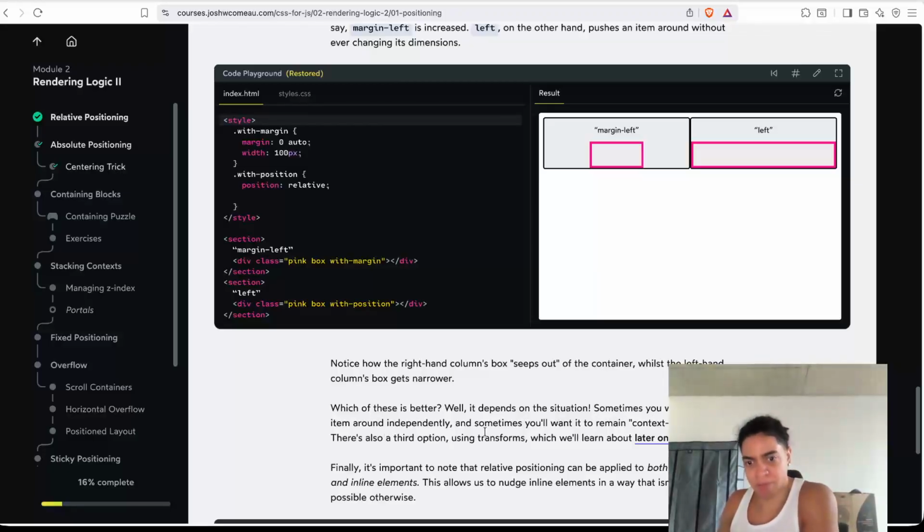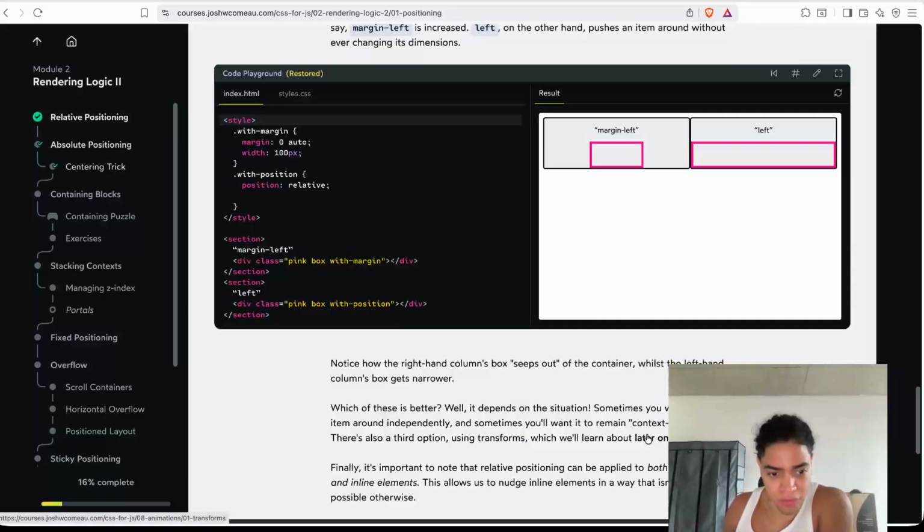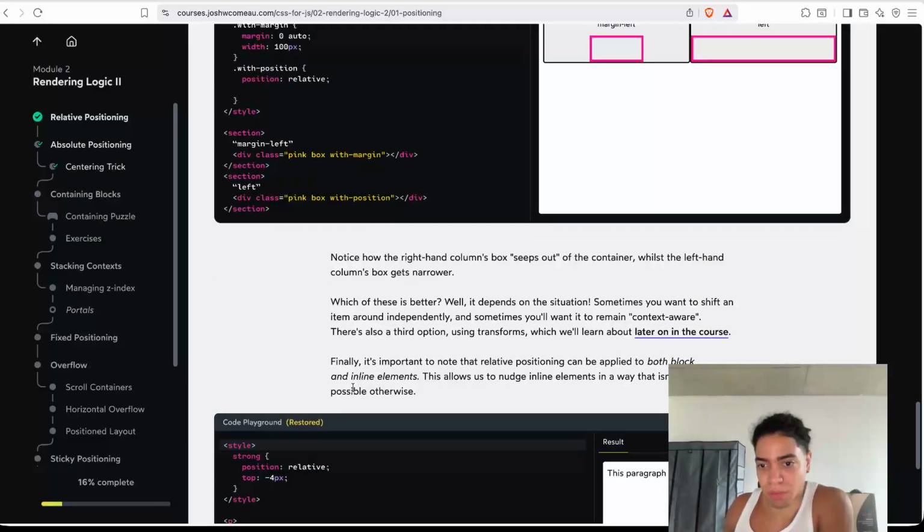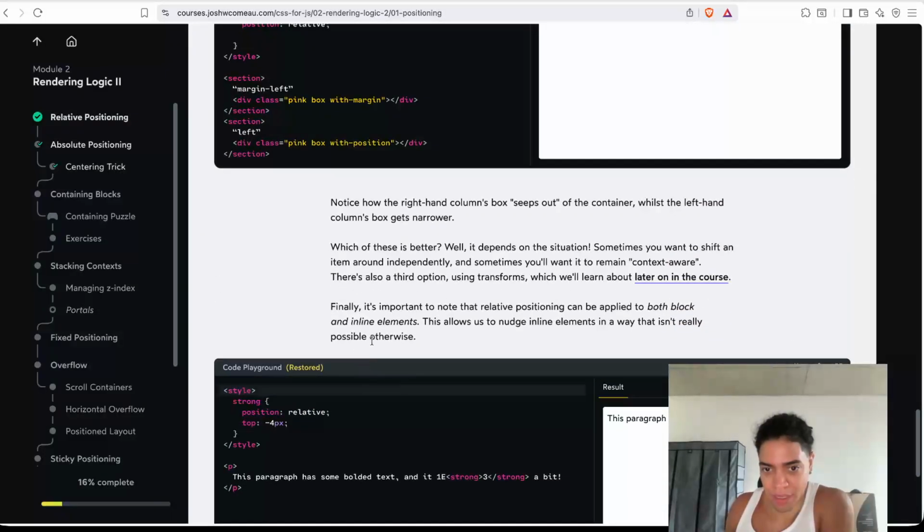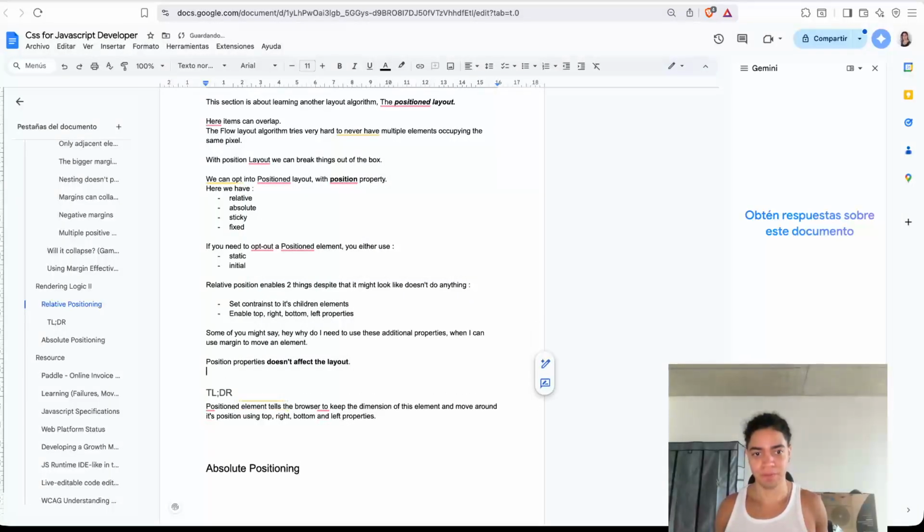There's also a third option, using transform, which we'll learn about later in this course. Finally, it is important to know that relative position can be applied to both block and inline elements. This allows us to nudge inline elements in a way that isn't really possible otherwise.